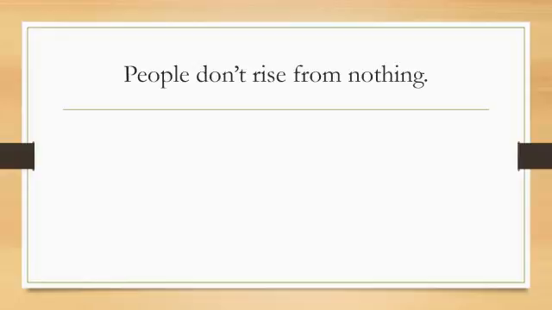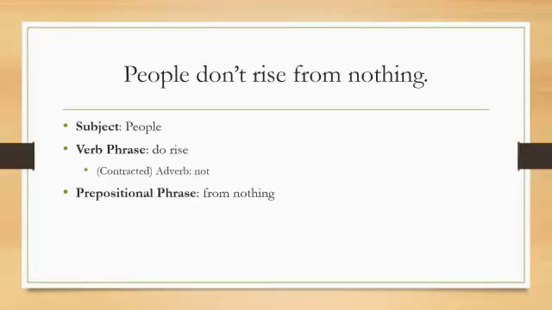And what's tricky about this is the parts of speech of these two words. So do is a verb or a helping verb, and not is an adverb. So we're fusing these two parts of speech, which makes identifying what's going on in the sentence a little bit tricky. So we know that our subject is people, and if we're going to identify the verb, or in this case the verb phrase, we actually have to pull apart the words that are in the contraction. So subject people, verb phrase consists of the verbs do and rise, but it does not include the word not. Not is an adverb, and so we're not going to include it as part of the verb phrase. It is modifying or describing what's happening here, the verbs, so that's why it's an adverb and not an adjective.